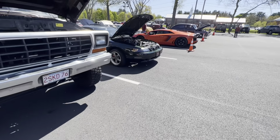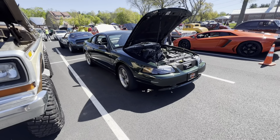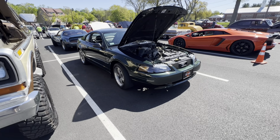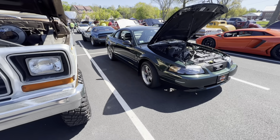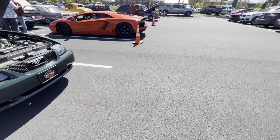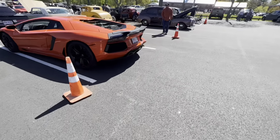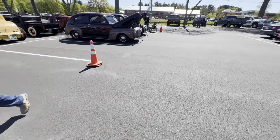We've got an '01 Bullitt in green. It looks like really nice condition. This was kind of the first version of what Ford was doing that would go into the Mach 1 later on with some of the different special editions. The different wheels, no rear spoiler on the car, different seats, different instrument panel, then you have the Bullitt badge. Really cool car. Obviously a beautiful orange Lamborghini. I'm not a big exotic guy, I don't know as much about them, so I can't give as much, but obviously it's a gorgeous and super fast car.